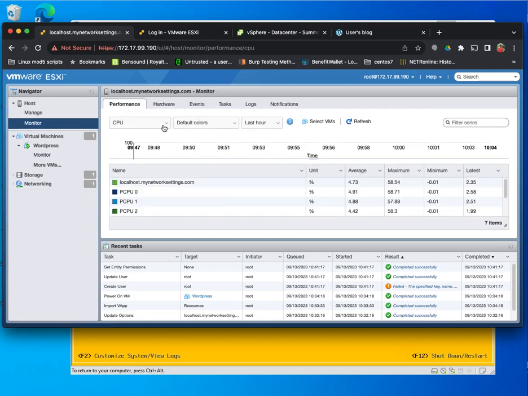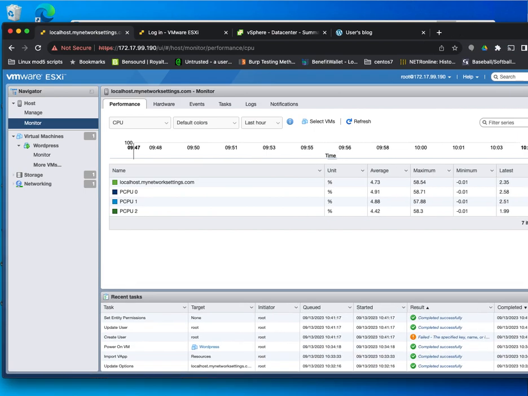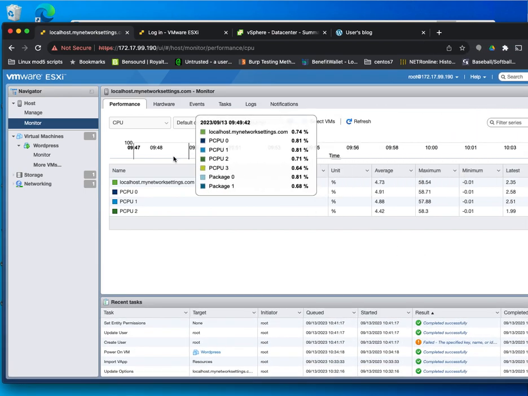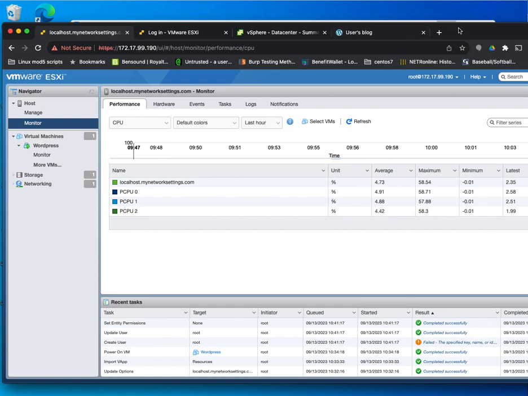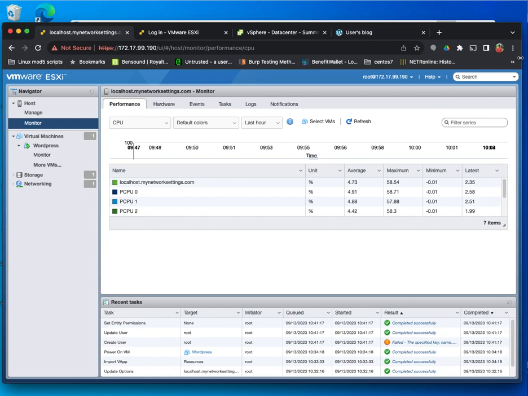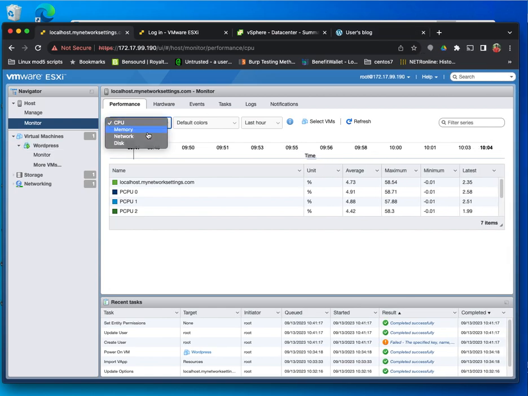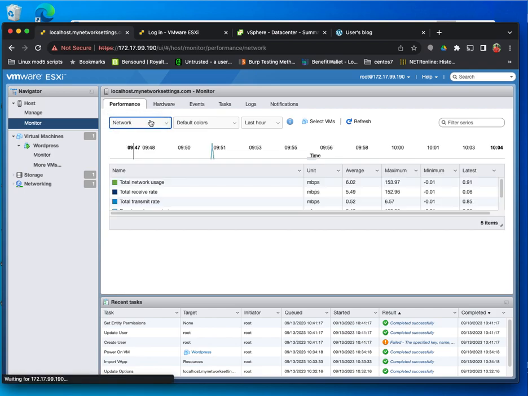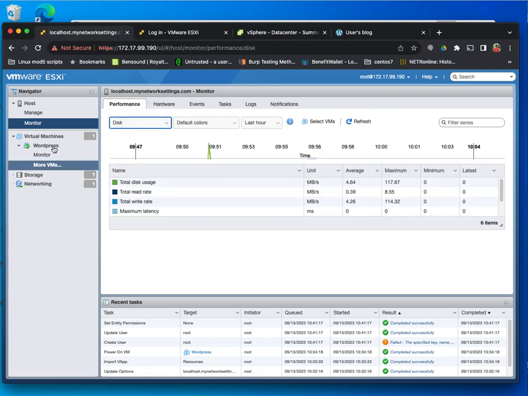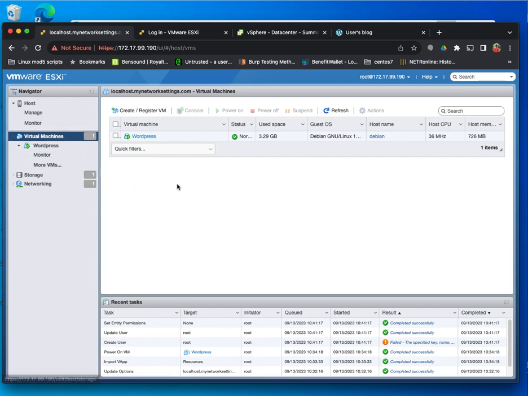Look at the CPU usage. Let me try to make my window bigger. Look at the CPU usage. Look at the memory usage with the drop down, network usage, disk usage, and you can manage the virtual machines that are running on this particular hypervisor.